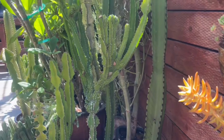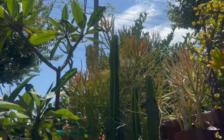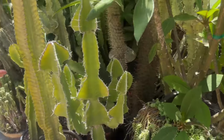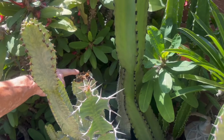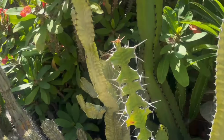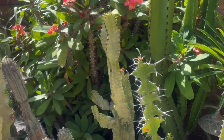And then over here, you're walking over towards the vertical garden. Yeah. Everything's upright here. Mostly euphorbias. That's a great euphorbia. Look at these. Yeah, this one was from the chopped one, you said, right? That large one came from here. And look at all the new growth. So you cut that one off and then these came out? That's right. And I might even get more too.